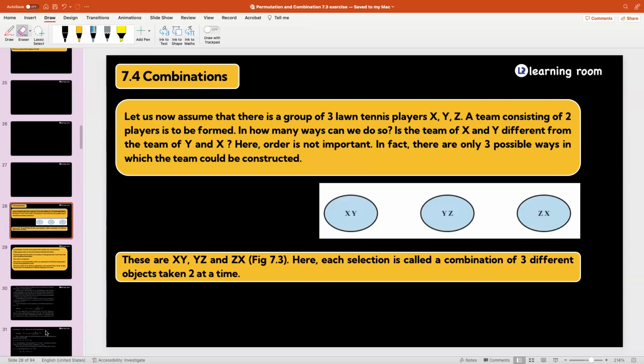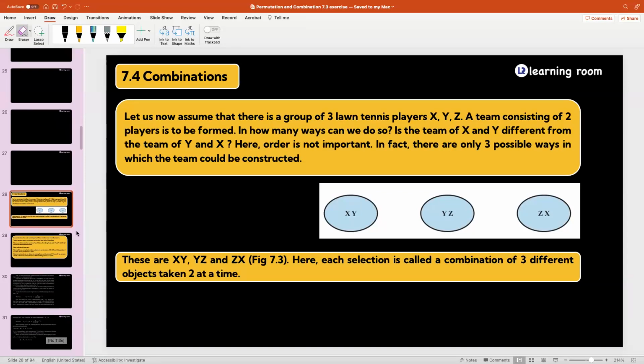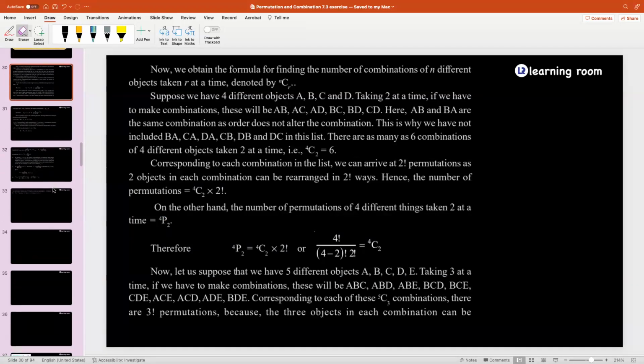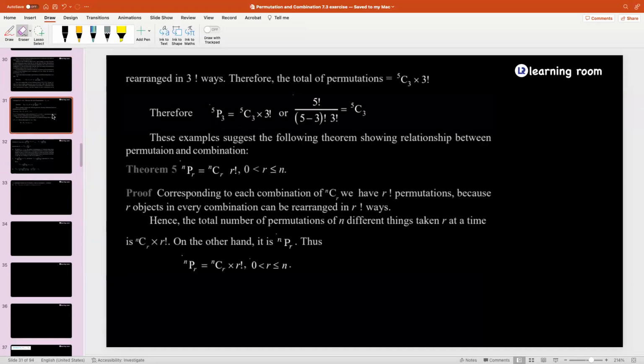Okay. So we have completed the introduction to combinations. Now we saw these relations also. 5P3 is written as 5C3 into 3 factorial. We have written it like this, no? Which is 5 factorial by (5 minus 3) the whole factorial into 3 factorial, which is also given as 5C3. Similarly, nPr is written as nCr multiplied with r factorial.